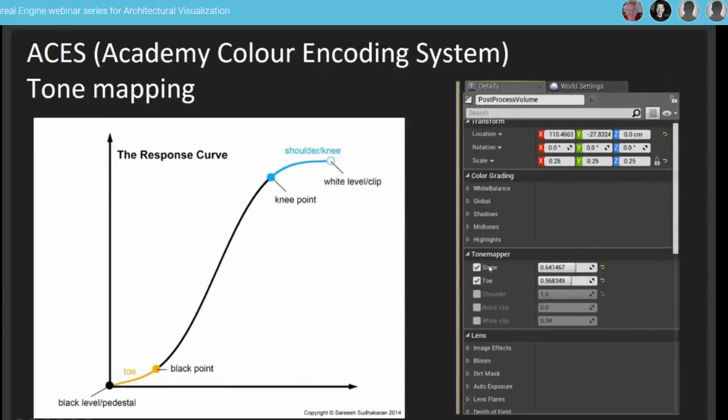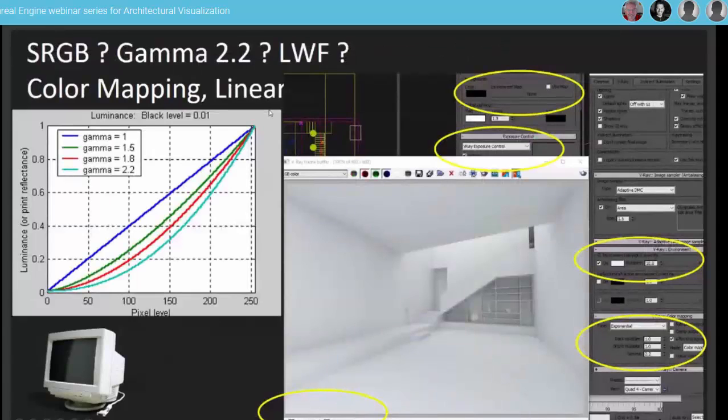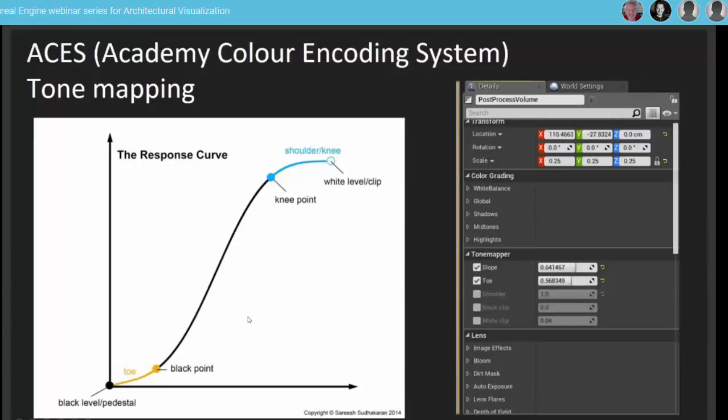In this tone mapper, there are these new terms: slope, toe, shoulder, and frankly, when I saw this, I had no idea what that meant. So that is from this new system called ACES, which instead of having this sRGB and very complex systems, which need to be dealt with externally and internally by the software, this is in fact the Academy, you know, the ones that give out Oscars every year.